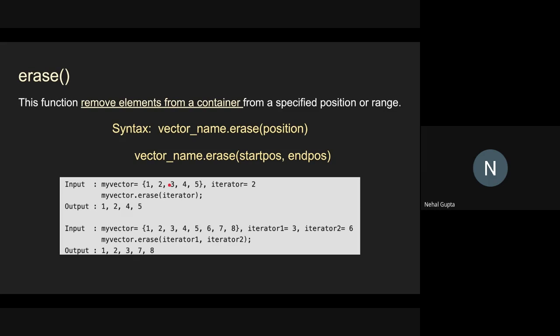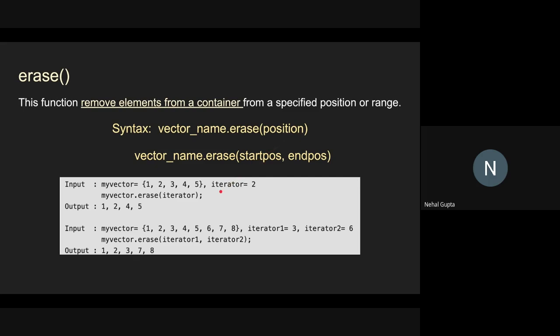Okay. So now if you want to remove elements from a range, you pass the iterator to the starting point of the range and to the end point of that range in this function as I defined here. Then all the elements between that given range will get deleted, as in this example that you can see. And this function will not give you any errors, except if you have put in a range which is not valid, then it might give you an error, but otherwise it won't.